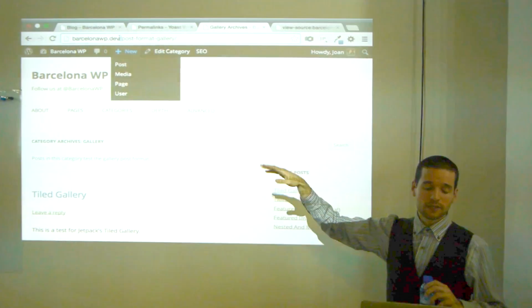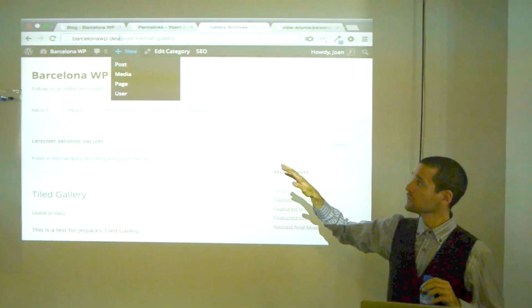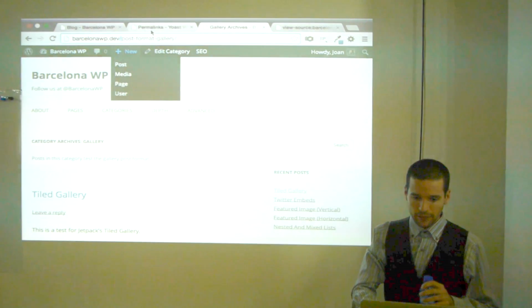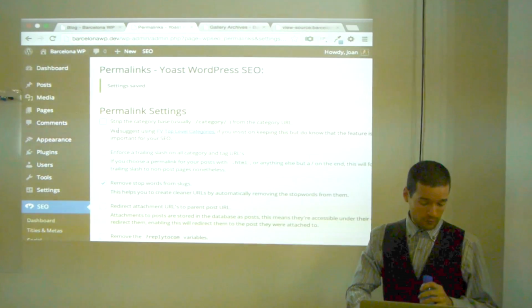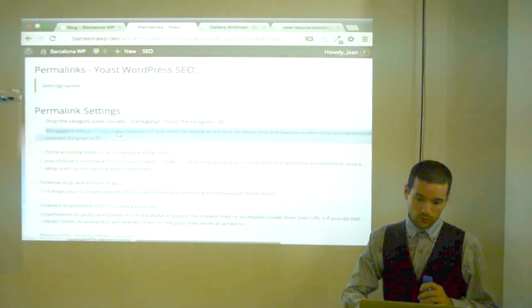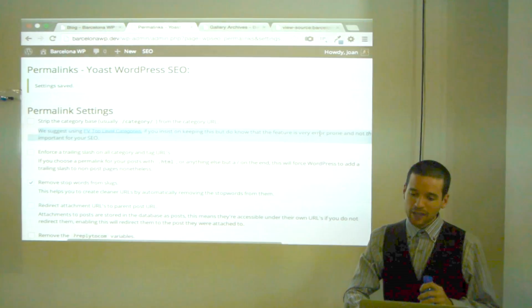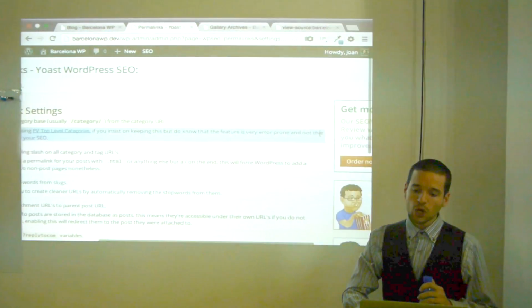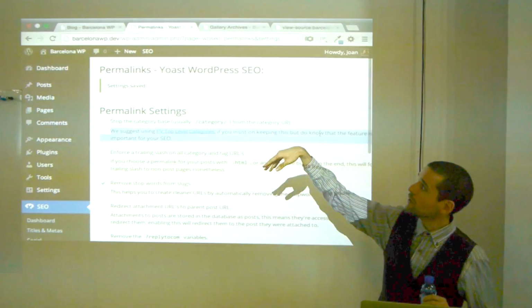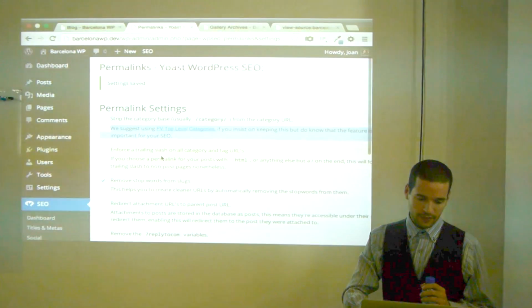And if you are just stripping that out, they will not know that and you will have some problems, okay? So it's not recommended. Yeah, well, Joost says that here. We suggest to use it, but this feature is very error prone, okay? And it's not so important to get rid of that category base. So we are going to leave it with that.